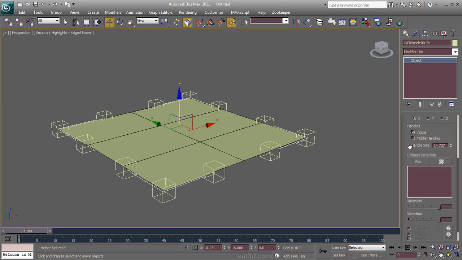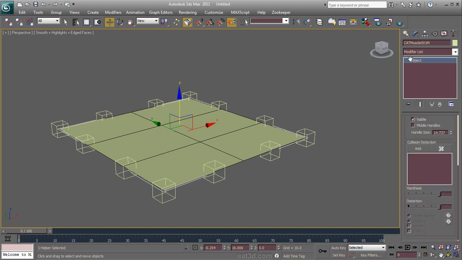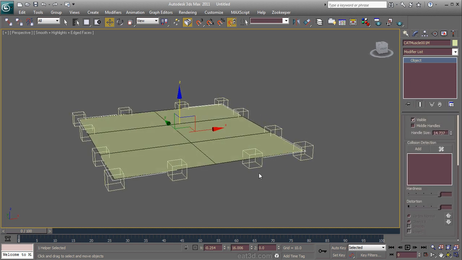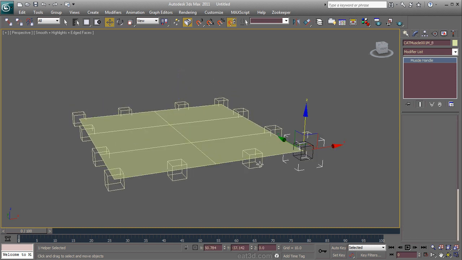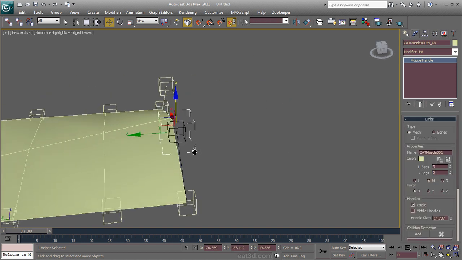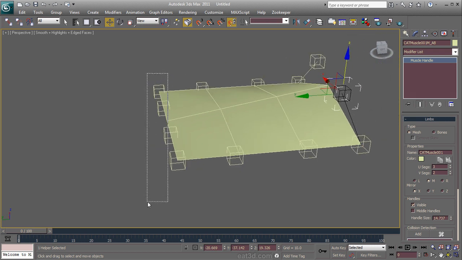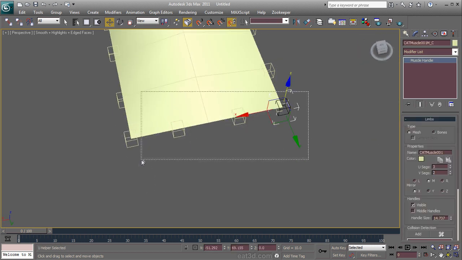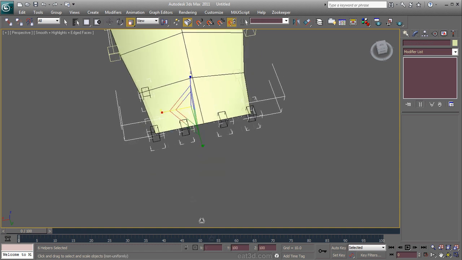Now, one thing that this muscle has that the strand does not have is this really cool collision detection. And this allows us to have sliding skin. And you may actually use this in conjunction with the strand muscle. So if you had the strand muscle underneath this type of muscle, you could have some sliding skin over it, because you'd still get the deformation, but it wouldn't pull all the vertices with the skin wrap. So let me just adjust this slightly. And I'll bring all these guys in together. Like so.